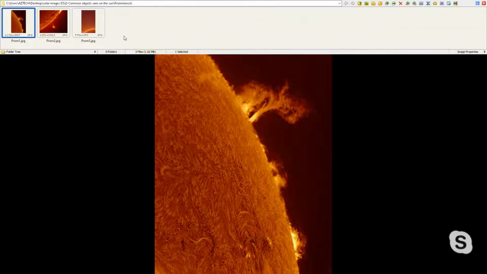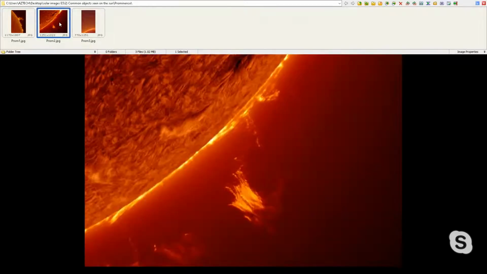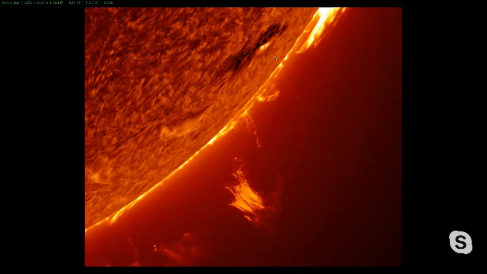But a prominence and a filament are really the same object. They're changing shape all the time, so these can be there for a couple of minutes, a couple of hours, some can be there for 2 or 3 days, and some literally can come and go within seconds.